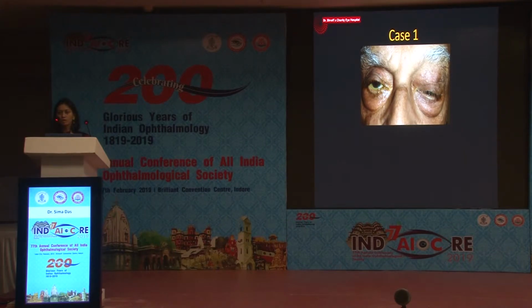Following that, his complaint was that he used to get persistent irritation. Then he was diagnosed as having conjunctivochalasis, because the clinician found a lot of redundant pink-appearing conjunctiva, and they did an excision of the conjunctiva. His symptoms did not get better. He still had the same complaint. Then over a period of time, he started to develop drooping of the eyelid. He had a ptosis. It was thought to be a senile aponeurotic ptosis, which was hampering his vision, and that's the reason this patient was referred to us for correction of the ptosis.